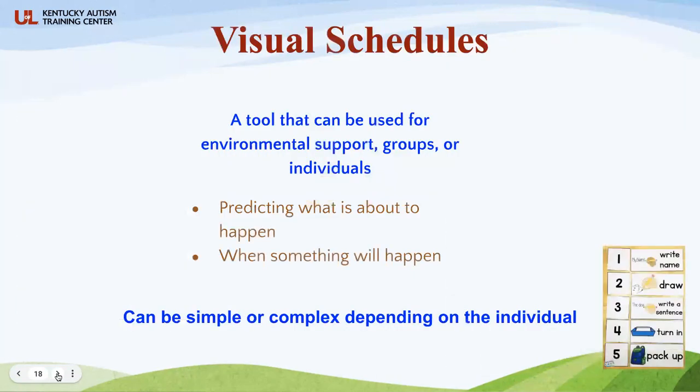Okay, so we covered visual boundaries and visual cues, and now the third category is the one that people usually think about when they think of visual supports, and that is visual schedules. Again, remember, as I established at the beginning, we all use visual schedules. This is a life skill. It's just that what they look like changes over time and how often we need them.